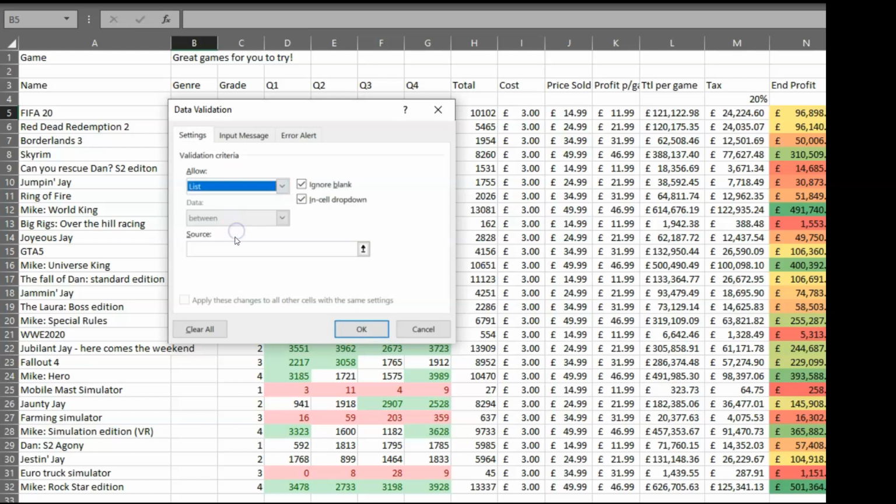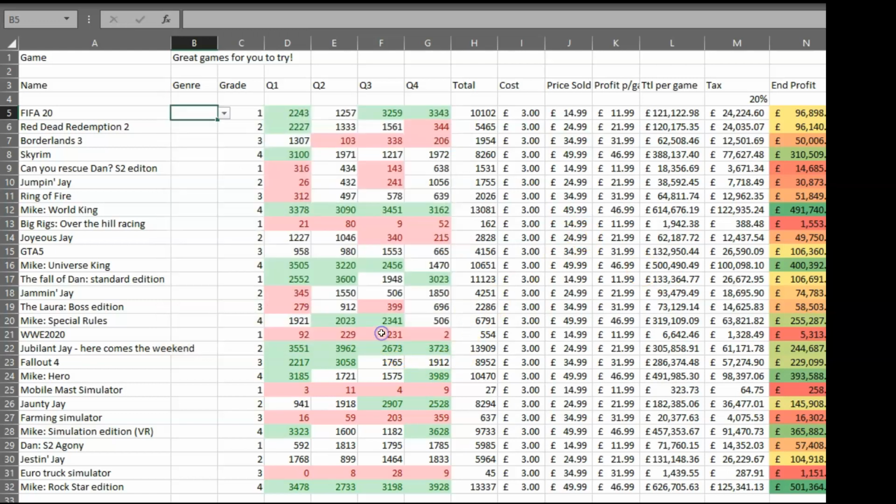We've just created this list. And for the source, I can put equals in and call the table that we just created, game genre. Now again, if you didn't call your table a name, you would actually have to put in the cell reference, which, because it's found in a different sheet, you will find is a lot more complex than it would be otherwise. It's much more in your interests to name these sets of data. Okay, so equals game genre, click OK.